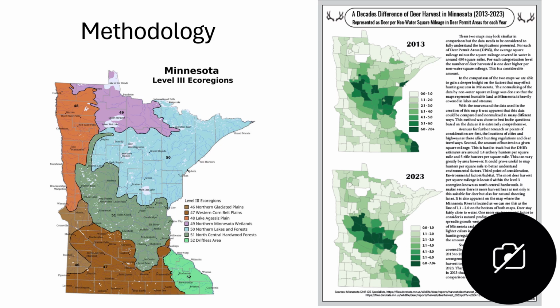And doing that, I would have 7 categories to better compare the two to each other. But I thought just comparing the DPA units as individual units in 2 maps would be a little more effective. But the Level 3 ecoregions help us better understand the map. So keeping that in mind, I moved through the process. While producing the 2 maps, the topic of study was clear. The means and manner in which to do it were not set at the beginning.